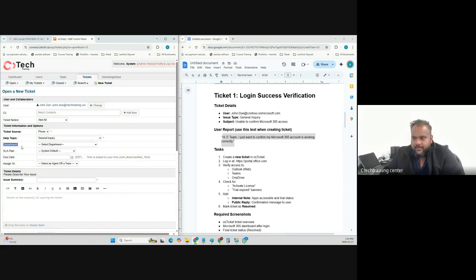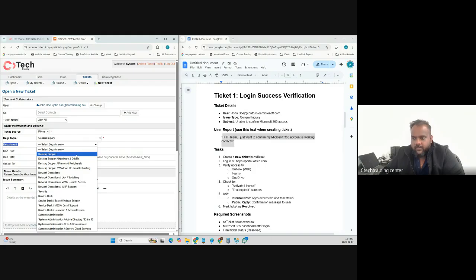And the department, you click on it, there's desktop support, network support, network operations, service desk, which would be you guys, security, system admins, okay? In this case, which department do you think it'll fall under?